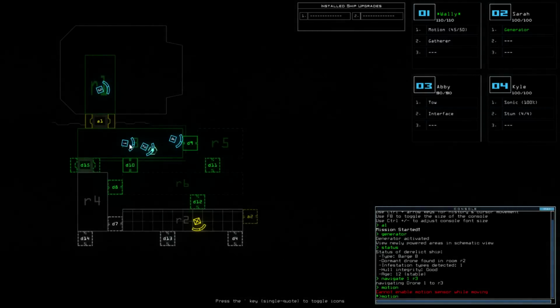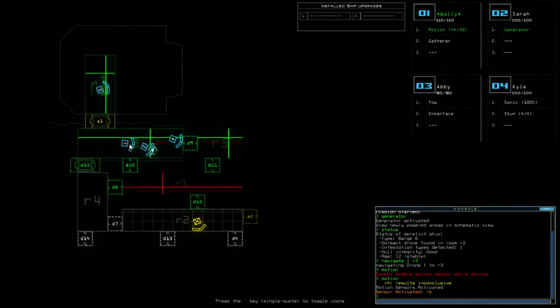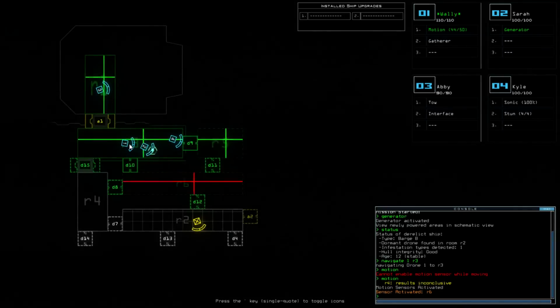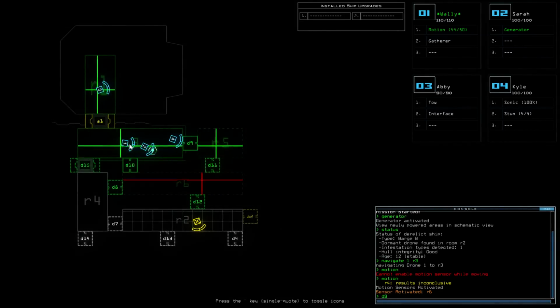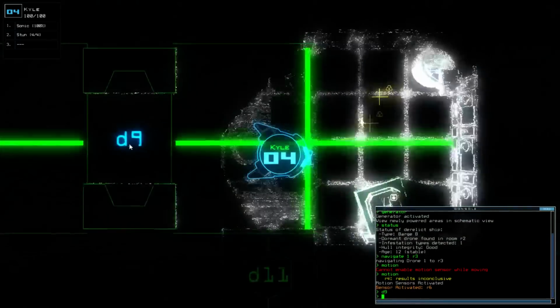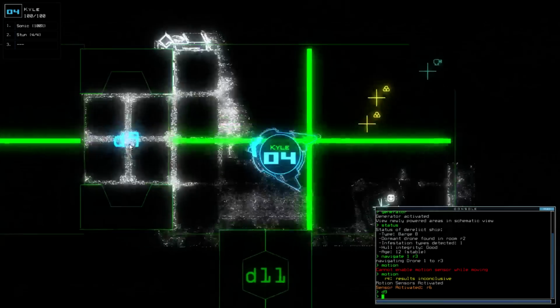Oh, let's try again. I'm still moving. Okay, room 6 does in fact have a critter. So let's actually open door 9, since we know that that one is currently empty. We're going to switch to Kyle. Okay, there's some gatherables in there, but otherwise we're okay.